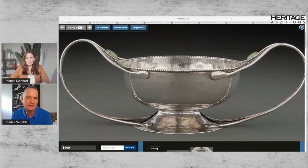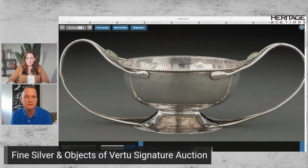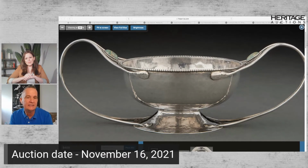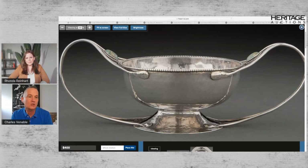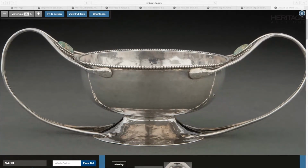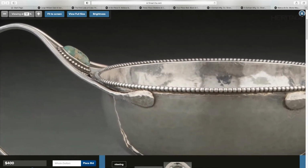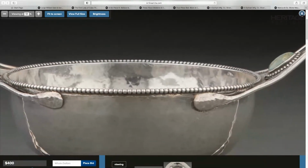And this is probably almost exactly contemporary, maybe 1905, maybe a few years earlier, but very close to that coffee pot. And if you didn't see the marks on this, knowing that this was made by Marcus and Company in New York, a silver person would pick this up and say, this has to be made in England, because it is completely related to extraordinary bowls like this and cups that just have one handle, that were made by Charles R. Ashby, one of the greatest silver designers England ever produced, and one of the most important people of the arts and crafts movement, which is what we call plainer silver like this from the early part of the 20th century.